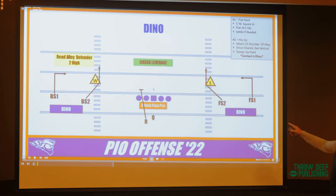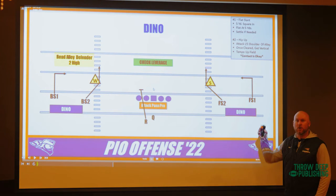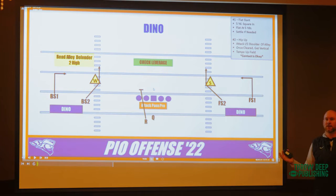So again, a five-yard square. We teach these guys: if there's somebody standing on the line that you can run into, stop — don't get your head knocked off. We always teach our hip ups to get to the inside hip and go straight vertical, because if the alley defender expands to take away the five-yard square in, we want to keep the hip-up runner away from any box backer that could be expanding as well. That's why we take him straight vertical.